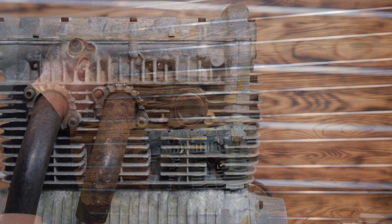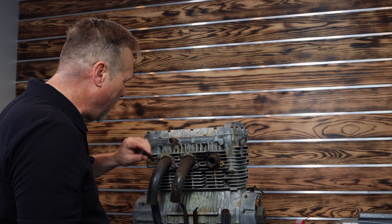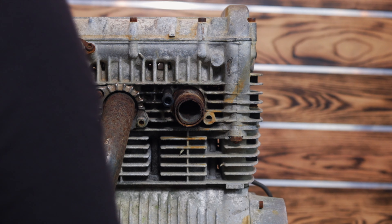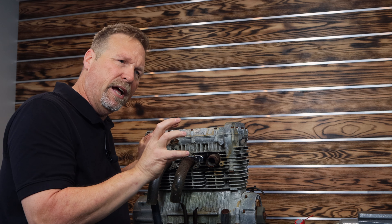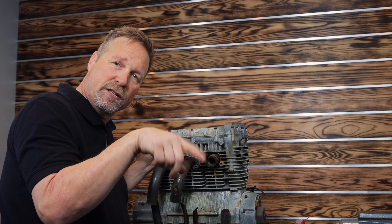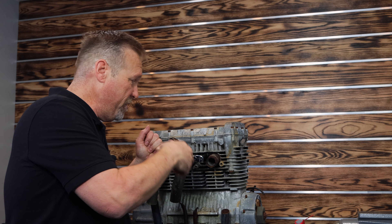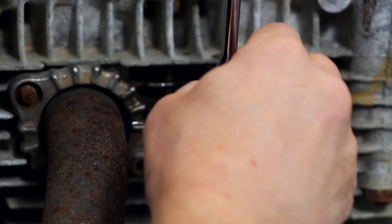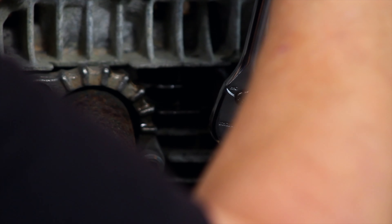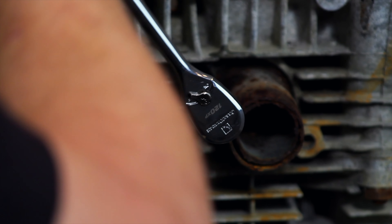Now we're going to bash on our socket extractor here and see what we can do with her. One of the other great things about my socket extractor is, unlike other types of extractors like the turbo socket, you can't put it in the tightening position, only in the loosening position because of the spiral thread. Well, sometimes you've got to crack it up before you can crack down, and sometimes you've got to work it back and forth. Taking out nasty, rusty studs and bolts is a bit of a dance.